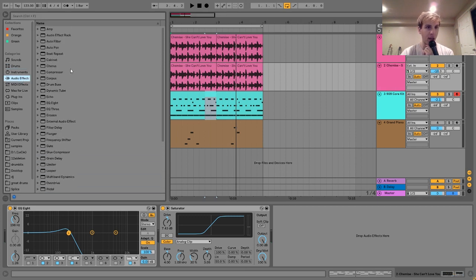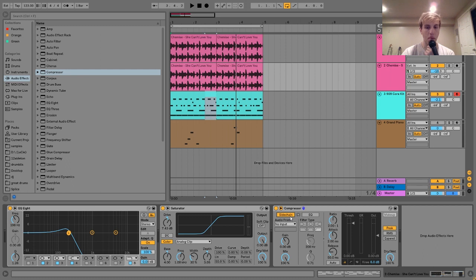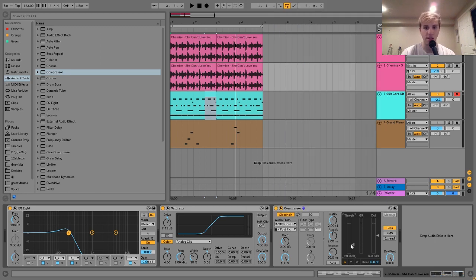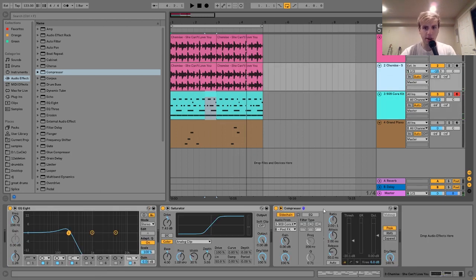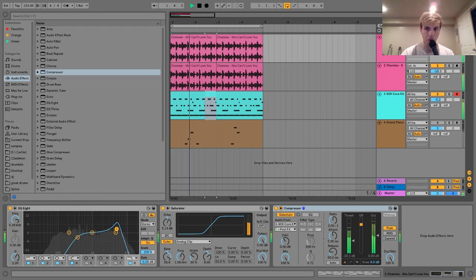So let's sidechain this bass to the kick, and I'll put everything else to the sidechain as well. I'm just going to put the suppressor on, switch it to the sidechain mode, and then we'll go 909 kick, 909 post effects, and there we go. So now that kick can come through a little bit more. Alright, cool. So let's also copy that over to the high-end sample. That's cool. And we'll play around with that melody later.